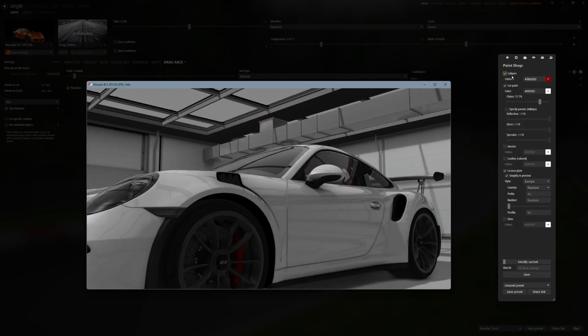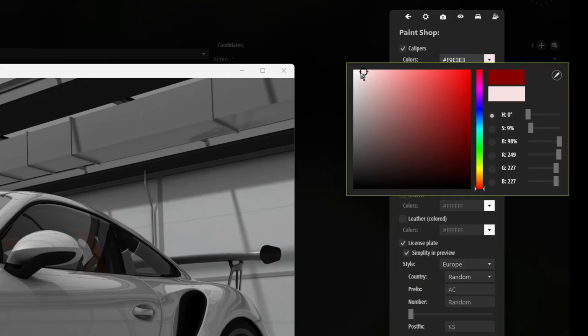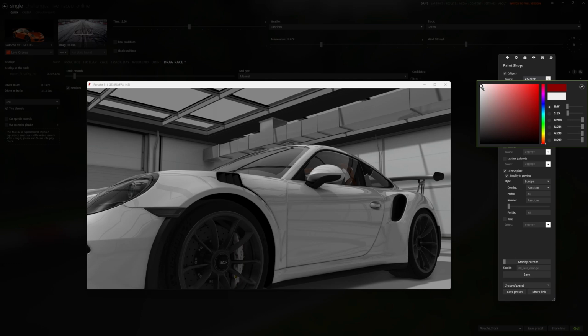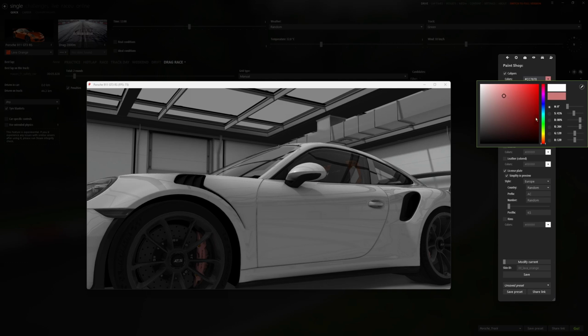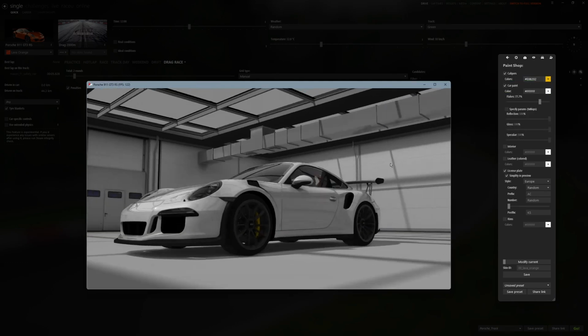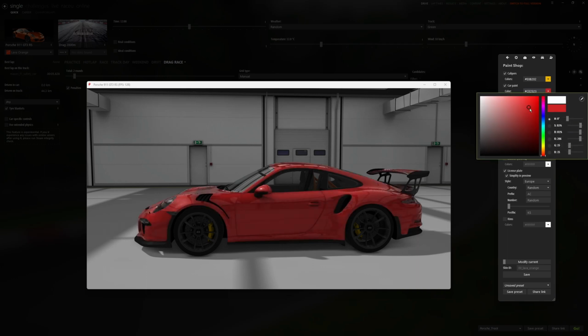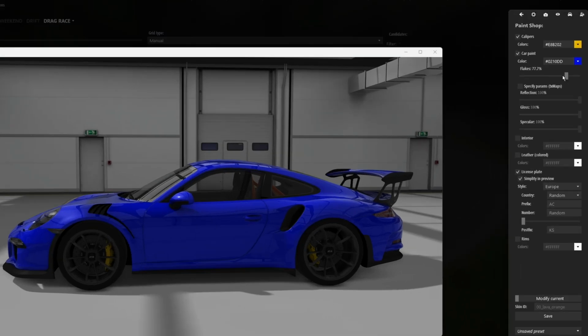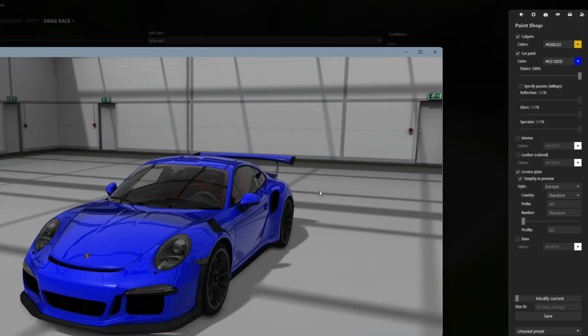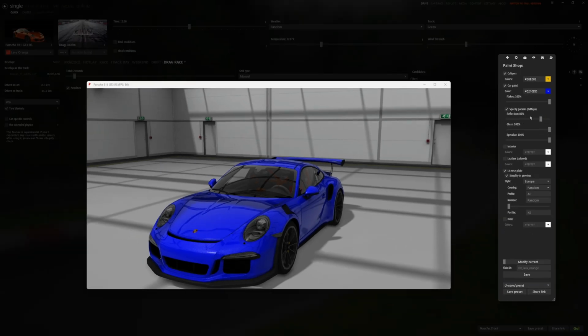You can see at first the brake calibers, which you can customize. On some cars, it isn't really named correctly, so you have to try it out. There you can move and choose from different colors. I will pick orange. And the second one is the main color of the car. But you have to look, it could be different from car to car. And under that, you can customize different things, like the reflections. But with the reflections, I had some problems from time to time, so that didn't work every time.